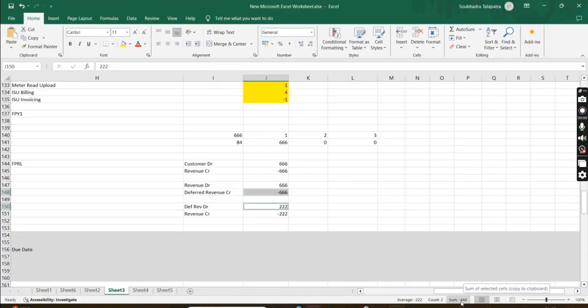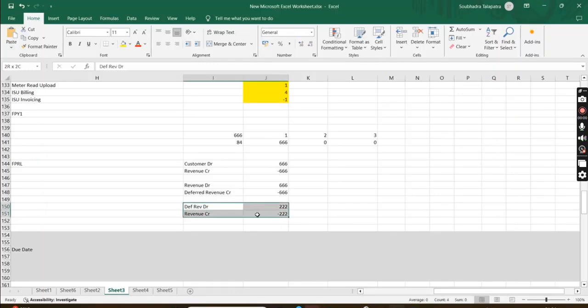So we are splitting the services into accrual and deferral. The accrual part is the part which is actually recognized, and the deferral part is the part which will be recognized. So here 444 is the deferral part which will be recognized. It's like a liability for them. They have taken money but they have not provided services. But this 222 is actually real revenue.